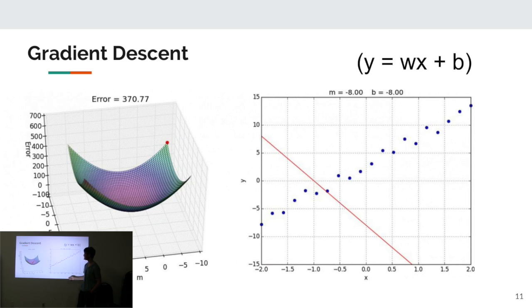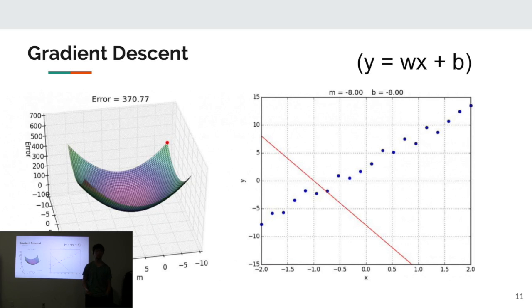Yeah, so at first it starts off with a really, really bad prediction, blatantly like this line. But then the model itself knows that if you made a little bit of an adjustment to the slope, that prediction would be a little bit better, so it does that. Likewise, the model knows that if you decrease the y-intercept a little bit, the prediction would be better, and so it does that as well. And so slowly but surely, it makes little increments of adjustments that make the predictions a little bit better, and then finally it gets close to the optimal solution, or it gets to the optimal solution.